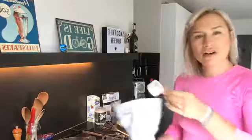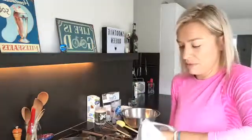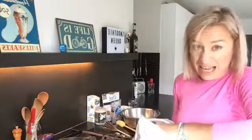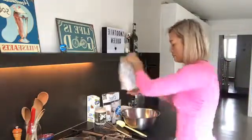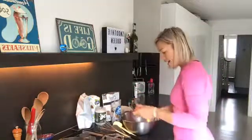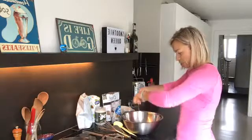Sometimes people add banana as well to their protein pancakes. I'm not doing that today. This is a really straightforward recipe. It's just protein powder, which I guess acts like flour a little bit, and eggs. And like I said, I'm going to pop some chia seeds in as well. Okay, so I've got 2 eggs. I'm going to pop those in the bowl.